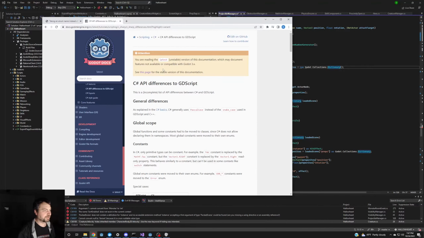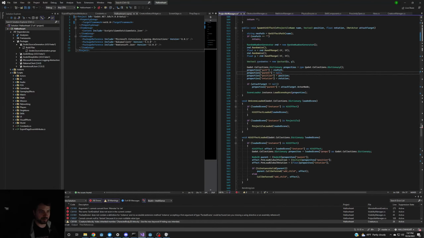It says that it's using object, but it's certainly not doing it in here.